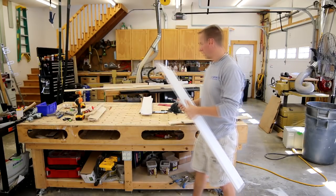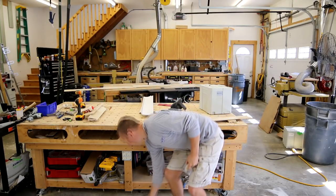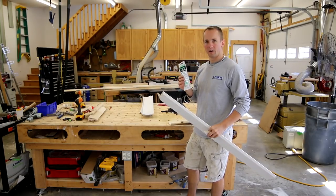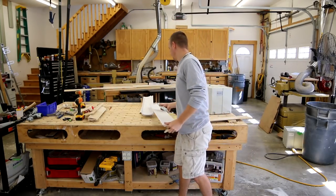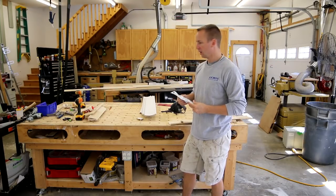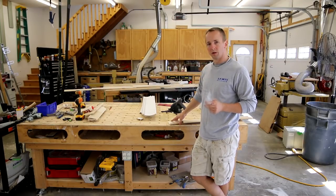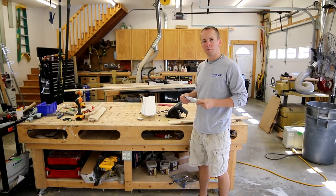So this is a great technique if you want to really make your life easy when you're running crown. I use the 30-second glue — you don't want to use the 60 or the 90, it's actually got a thicker viscosity, so the 30-second actually allows the joint to go together better. I just put the joints together by hand and that works pretty good. I always keep a supply of those dowels in my consumables kit on site. I'll have links in the notes below for the glue, the gun, and the dowels that I use. I hope this helps you guys out.